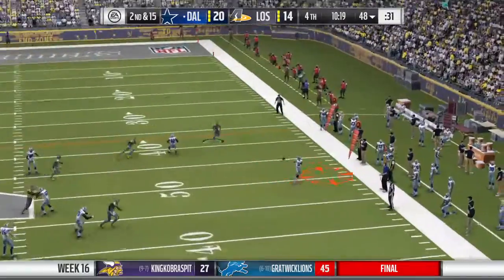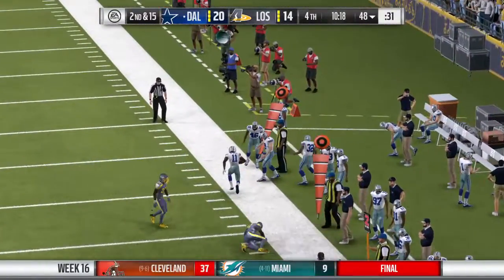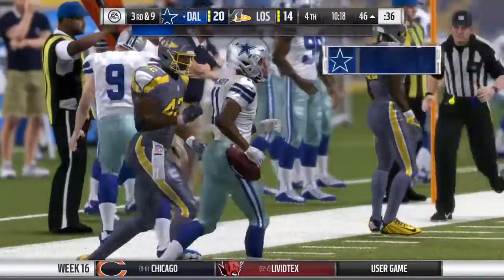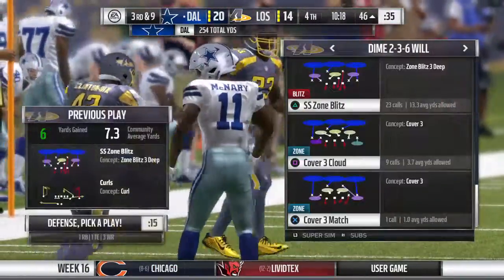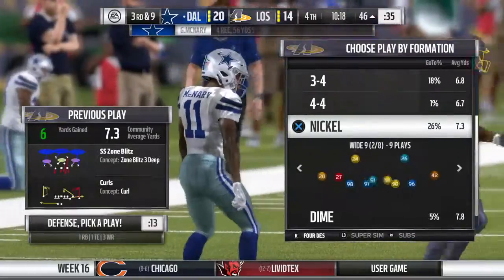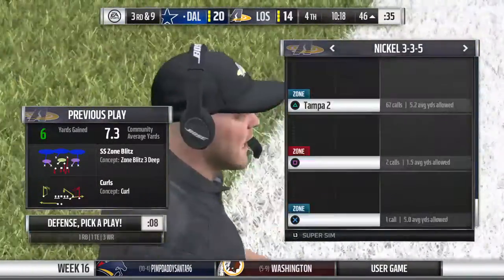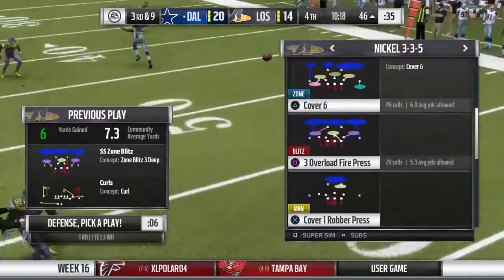Out of the gun, they'll look to throw. Quick hitter here, it's complete. 6 yards is the pickup, and that'll lead to a 3rd down. And when you're playing a quarterback with some experience and some moxie, you enter the danger zone when you decide to blitz him, because if he's able to diagnose as he did on that play, he can hurt you downfield.